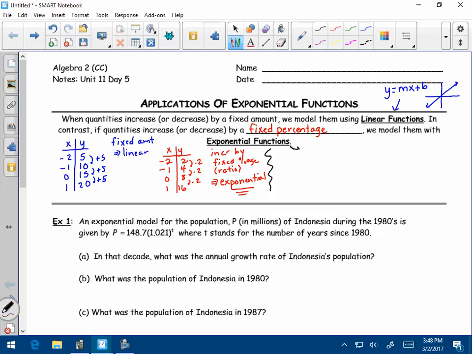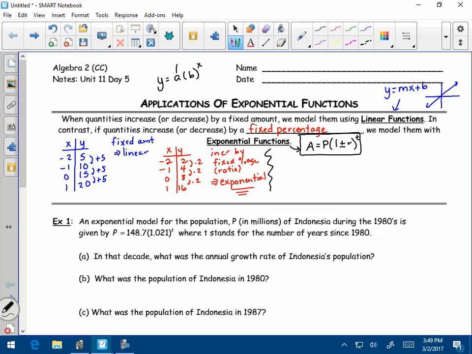exponential functions, we wrote some equations of them yesterday. I'm going to change that equation a little bit. Yesterday we used y equals a times b to the x, which is the general form of an exponential equation. I'm going to change the letters slightly today. Instead of a, we're going to have a p out front. I talked about this really briefly yesterday, but that b, that fixed ratio that I'm going up by, I'm going to write as 1 plus or minus r. I'm going to use t today because you could use x, but t represents time, and a lot of these applications are going to involve time. So it's similar to the equation we did yesterday, but a little bit different.